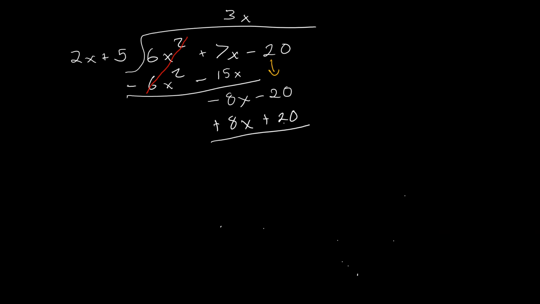If we combine these terms, we get a remainder of 0. And I didn't write it earlier, but we had multiplied the 2x plus 5 by negative 4. And so there you have it. 6x squared plus 7x minus 20 divided by 2x plus 5 equals 3x minus 4. This is all, for the most part, very similar to the long division you already know. The only difference is now we have x values. Just a little extra step, but nothing too crazy.